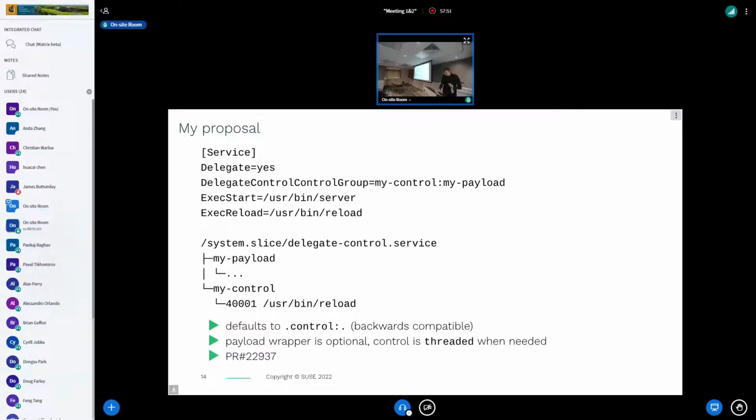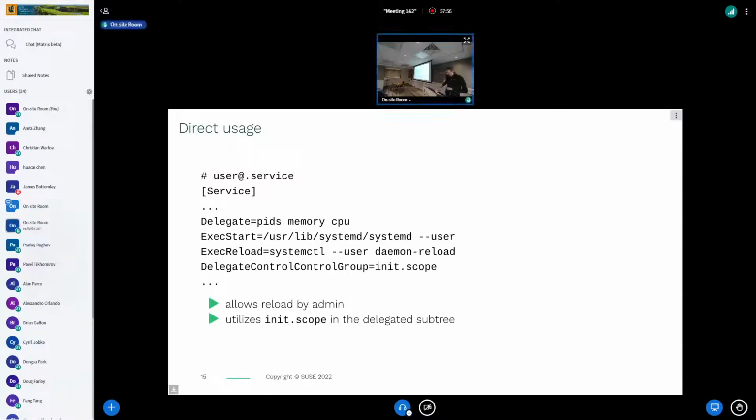So this was the presentation of the solution. Here is an example of how it can be used, for example, for the currently existing user instance service that's shipped with systemd. We can see that the original is a start command that starts the user instance, and currently there is no exec reload command, and we could specify that it runs in the init scope. In this example, it means that it runs in the init scope under the systemd user instance. So it's somehow put together with the main service of the subtree.